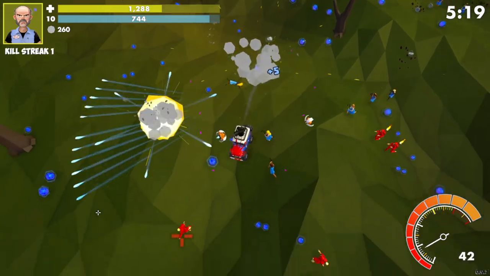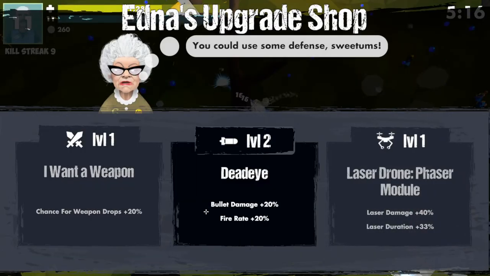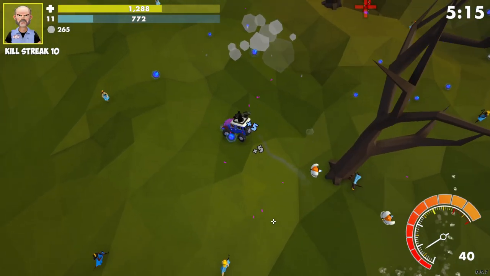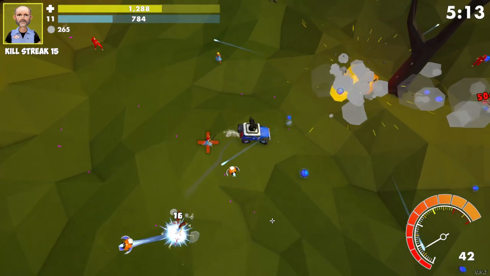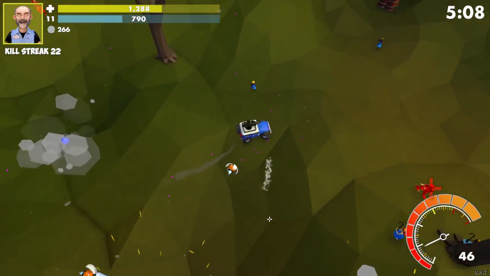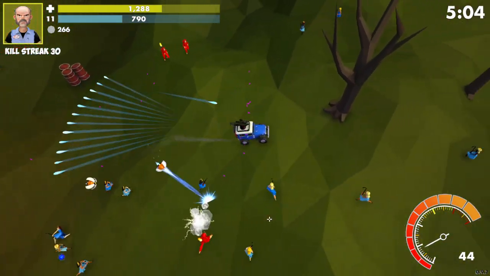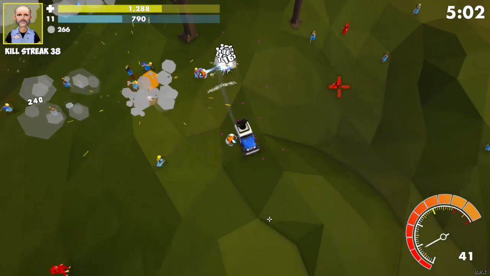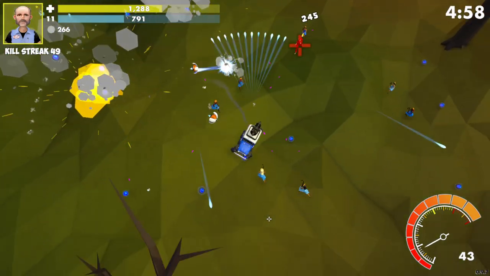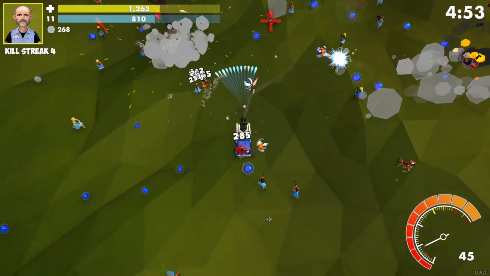I have to survive 10 minutes. I'm halfway there. Bullet damage and fire rate. Yes, please. The shotgun's a pretty decent upgrade, I think. Good for crowd control. Damage isn't really an issue, but the fire rate is definitely helpful.